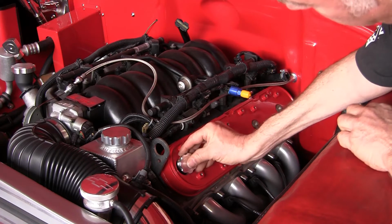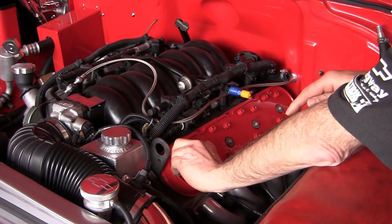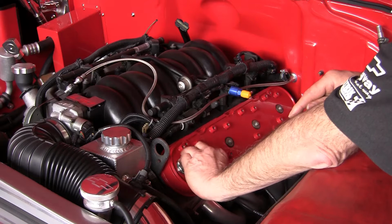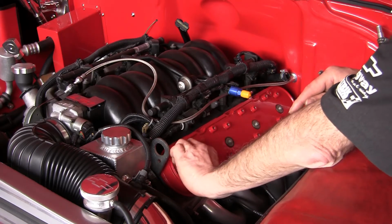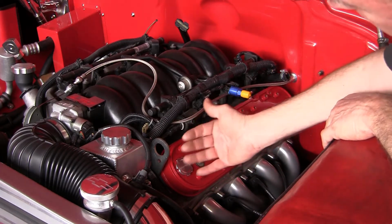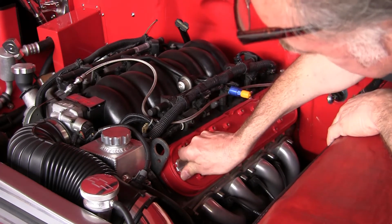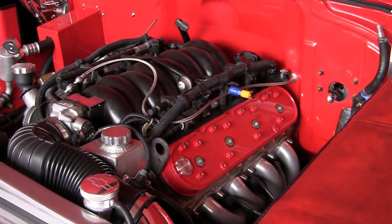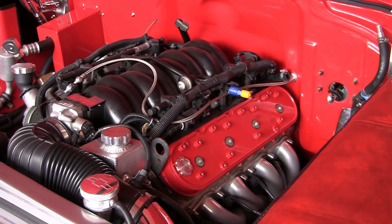Don't forget to put the oil cap over the top of the cup, this oil filler. There's a problem because every time you've got to change your oil, the coil pack's going to be over the front of it. You've got to lift your coil pack to the side to change your oil. But it's a thing that you need to do for a custom. Looks like it's on tight. Don't forget to put that plug in first before you put the coil packs on.